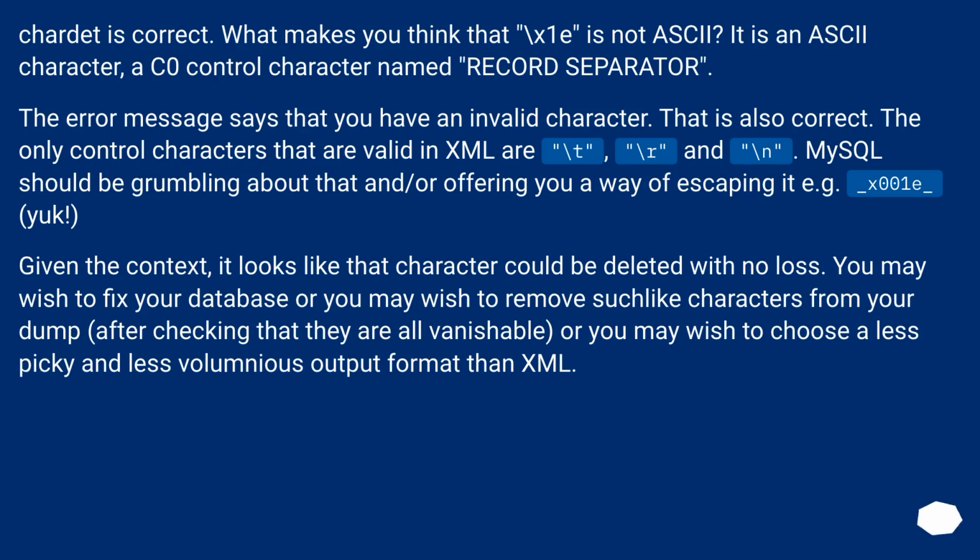The error message says that you have an invalid character. That is also correct. The only control characters that are valid in XML are \t, \r and \n. MySQL should be grumbling about that and/or offering you a way of escaping it, for example _x001e_, yuck. Given the context, it looks like that character could be deleted with no loss. You may wish to fix your database, or you may wish to remove such characters from your dump, after checking that they are all vanishable, or you may wish to choose a less picky and less voluminous output format than XML.